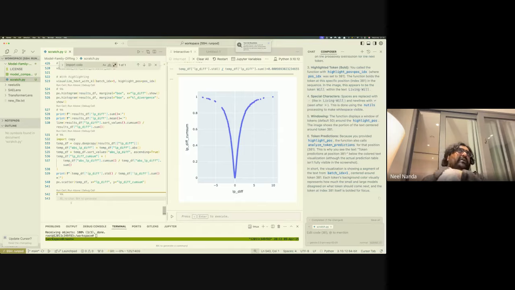A way that I could test this is by plotting the same kind of graph, but rather than sorting by the log prob diff, I sort by the big model's log prob. Because then I'm saying, well, how much of this is explained if you look at the things below or the things above? Ollie?